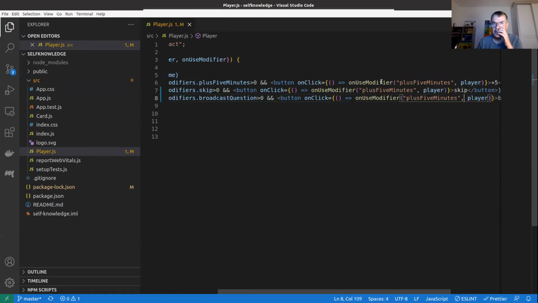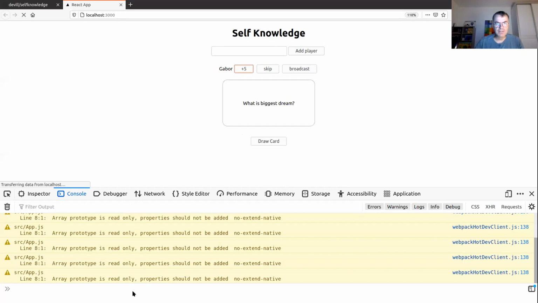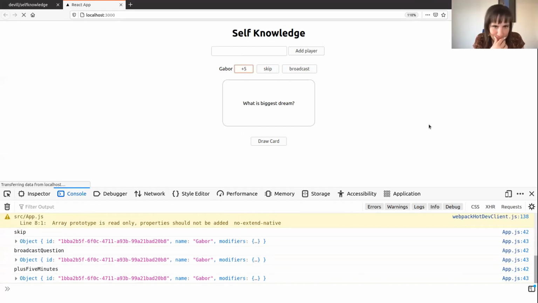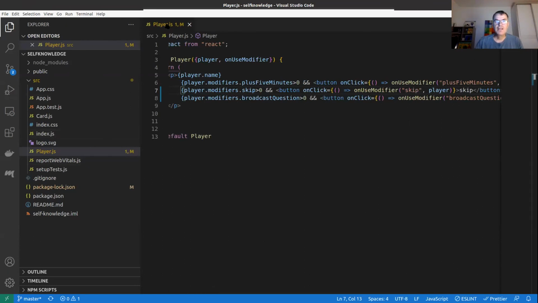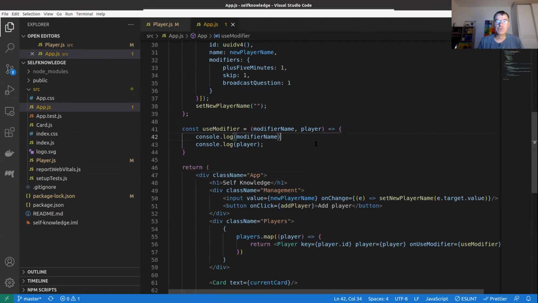Okay, and then this is a broadcast question, so it should not be +5. It's the full name, so it is broadcast question, right? And the other one is the skip, right? Yeah, exactly. Okay, so now if everything works fine, it's screaming at me. Now this should work. Okay, it works. Great. Sounds good. Okay, better now. This is driving me crazy. Now I have both of them. It's closing. Okay, so where is it? It's here. Now it's doing this.